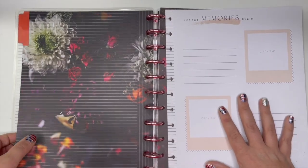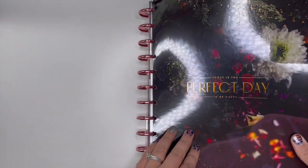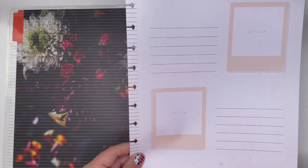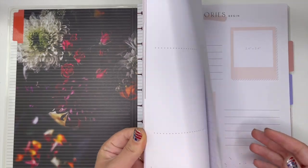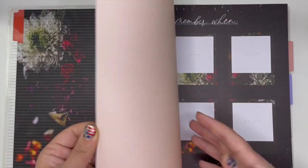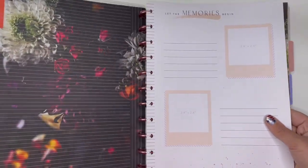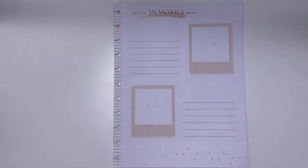So this is the new memory keeping journal that planner had just released. It is so beautiful. I'm still trying to decide how it's going to be best to decorate these pages, but I think we're just going to start with the first page because the thing that I'm struggling with is, if I want this layout, do I just skip all of these pages? But then they won't be in date order. So that's why I'm having a hard time. But I think that we'll start with this first page and it'll be okay. It'll be all right. I might use the front and the back.